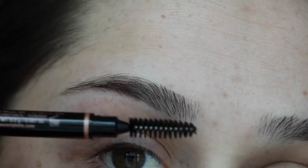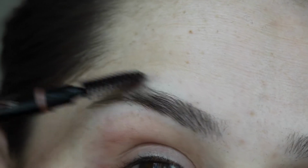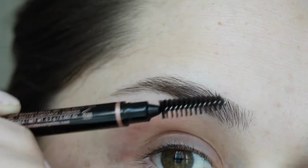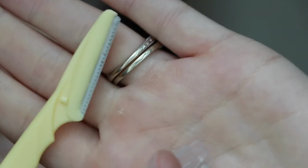So what I like to do is brush through my hairs like this. I'm gonna demonstrate a little bit for you guys what I like to do when it comes to shaping. So I'll go ahead and brush through them like that. And then I like to take a razor. Now I know that this gets a little bit scary to some people because you don't want to shave your face. There's this tale that, you know, you shave your face and the hairs come back darker.